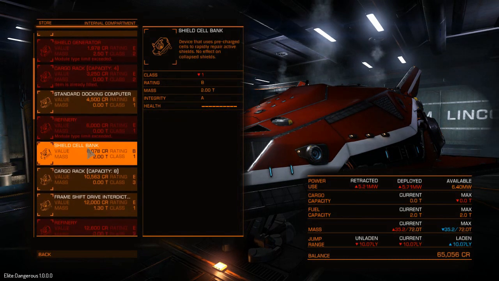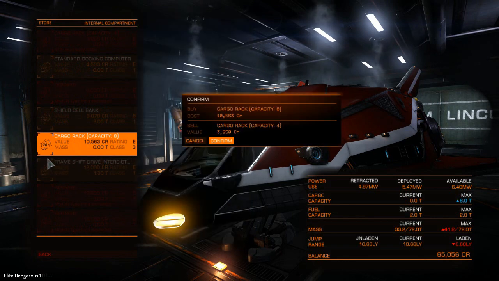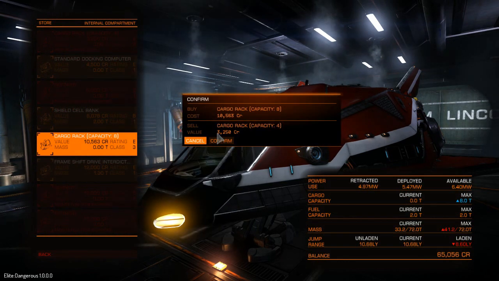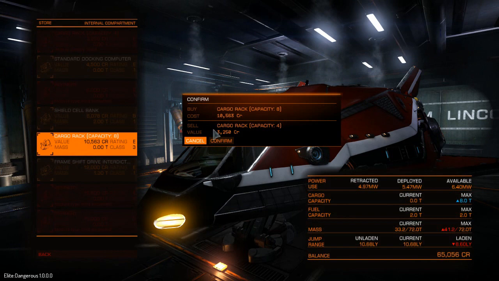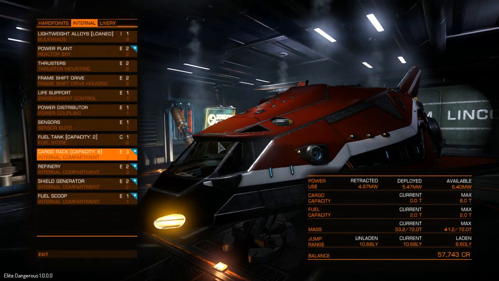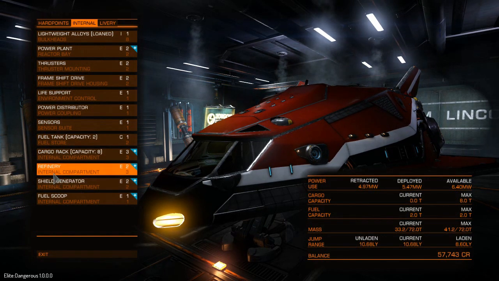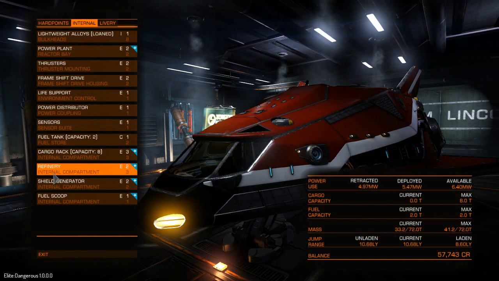I'm going to be buying myself a larger cargo rack because this has a capacity of 8, which is amazing. So I'm going to buy that right now. That'll cost me a few mana credits, but I can sell my full capacity one. So basically, it's only 7,000 credits to buy what this currently is. So that allows me to have a much larger capacity. I already have a refinery. I'm not going to worry about that too much. That allows me to process the ores we gather from mining.